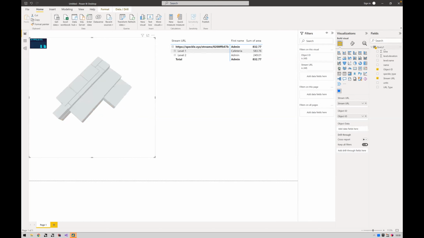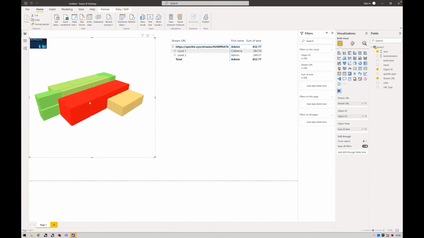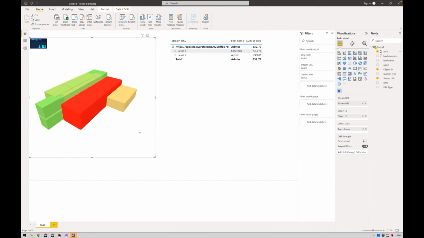Or you could use numerical values such as the area of a room. And the difference between using something that is text-based or something that is numerical-based is that the viewer will color them using different modes. So with a text-based approach, it will try to identify its unique entity and paint it as a color.